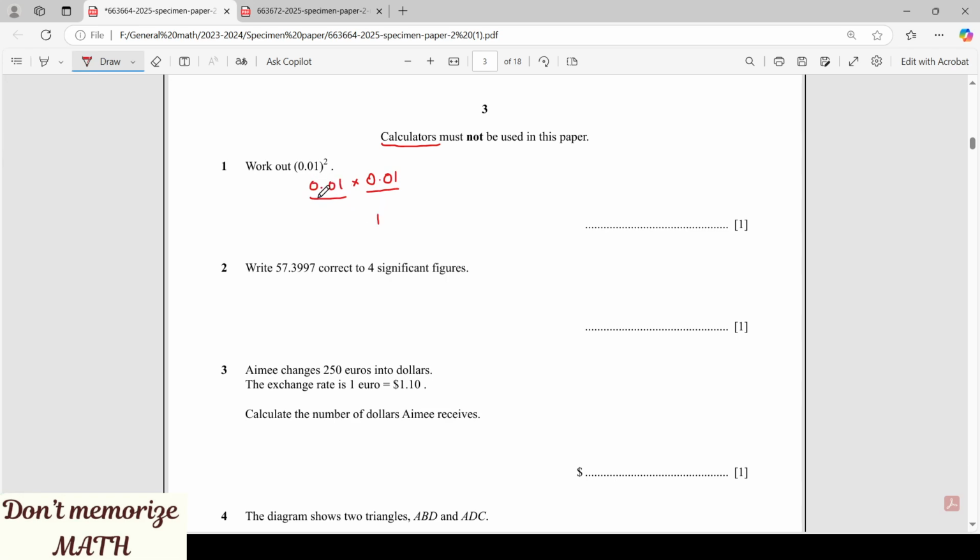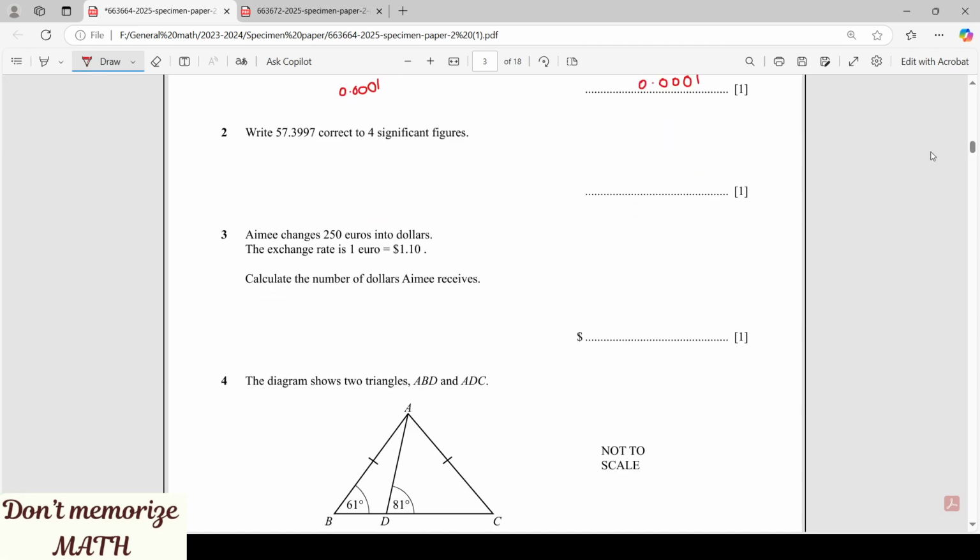Then how many decimals do we have here? Here we have 2 decimals, and here we have 2 decimals. So the total number of decimals is 4. In the answer you need 4 decimals, so we'll add zeros before it. So we'll get 0.0001 as the answer. Always remember, when you multiply decimals, just multiply the numbers, then check how many decimal places there are. Here it is 2 and here also 2, so 2 plus 2, 4 decimal places. So in the answer we need 4 decimal places. We'll move to the next question.